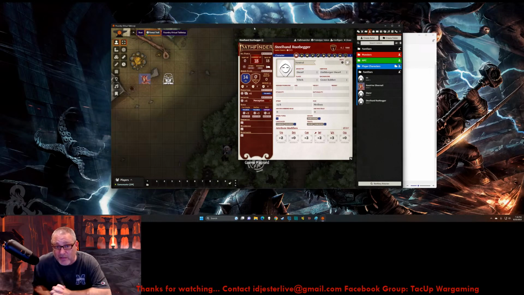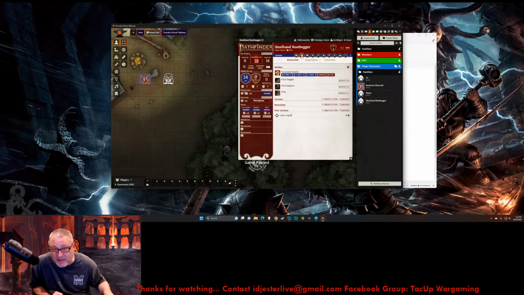And look at what we got. Look at what we just imported into the game. We've got Steel Hand Root Beggar. Lovely. And it's got all of his stat lines in there. It has his fortitude, reflex, will save.